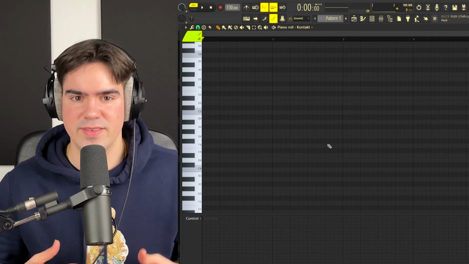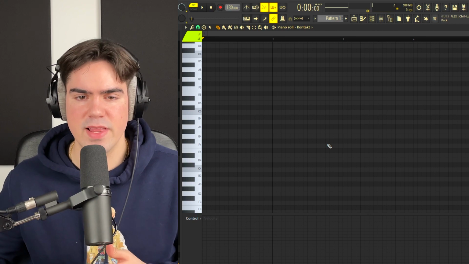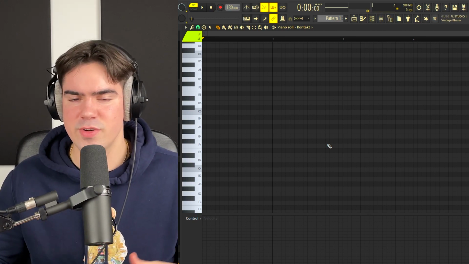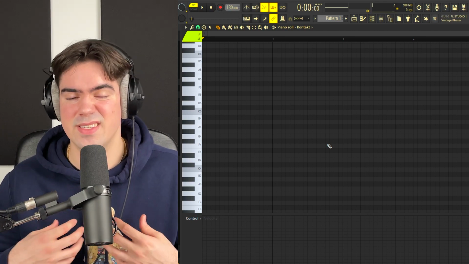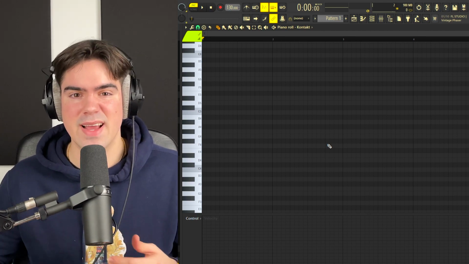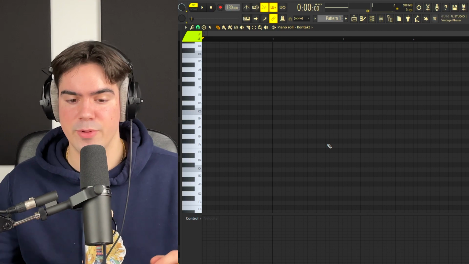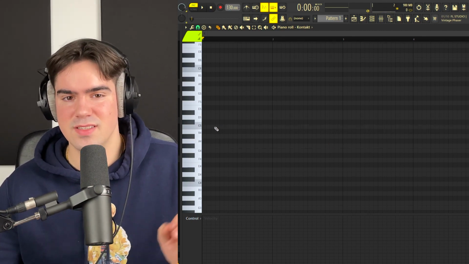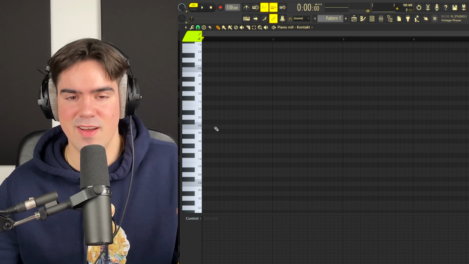So I'm just going to start off by telling you a little bit about how you can make a good melody. And the first tip I have for you guys is to experiment with different chords and scales when you're making the melody. This is something I see a lot of producers overlook, but it can make all the difference when you're making a sample. So I'm just going to start off with something simple. Like I said, I don't want to complicate it too much since the main topic of the video is obviously the trick I'm going to show you guys later.